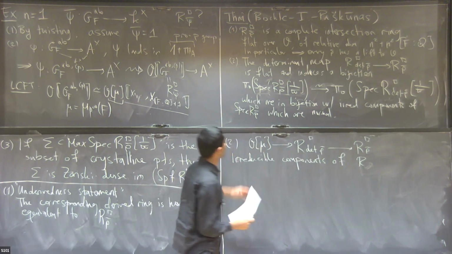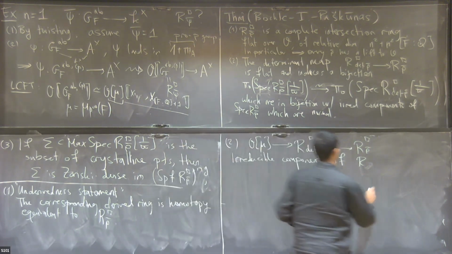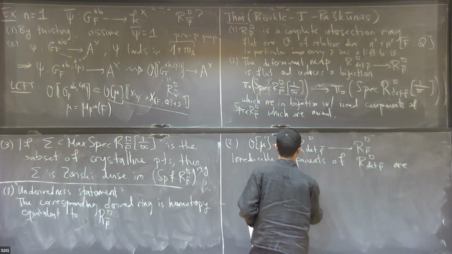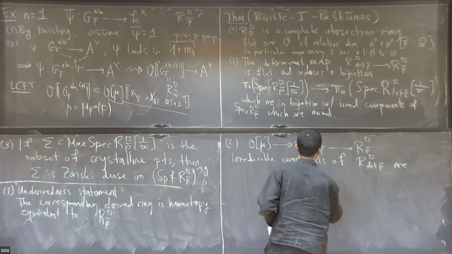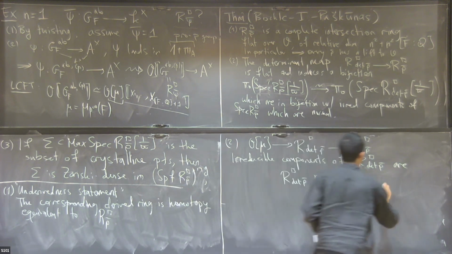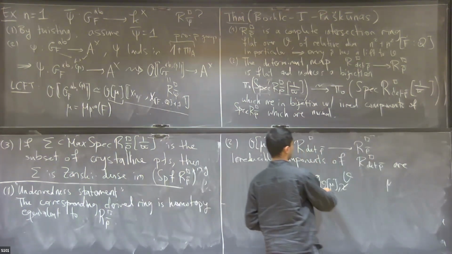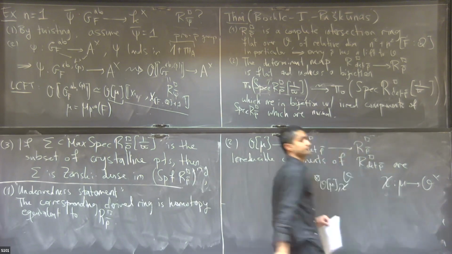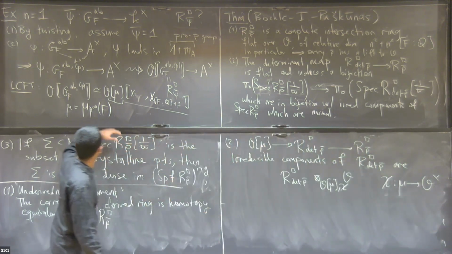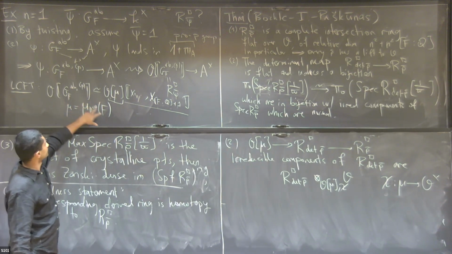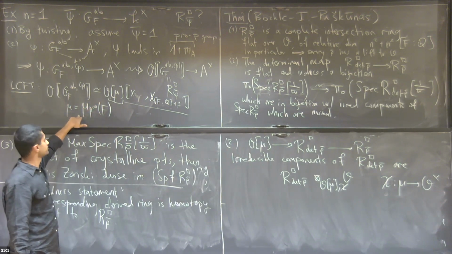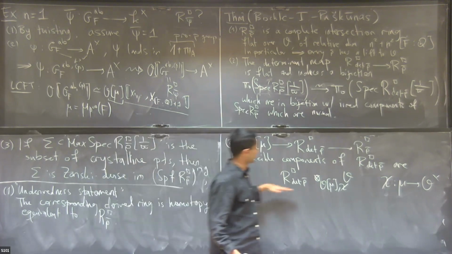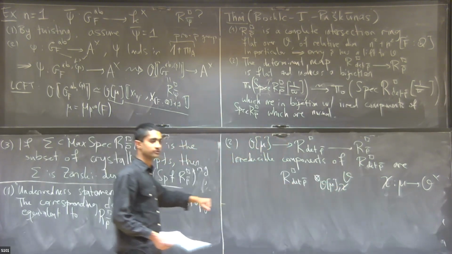So okay, first of all, we have this first map which goes from O[mu] to R^{det ρ̄}_square. If I want to look at the irreducible components of the determinant ring, these are exactly the things that you get when you take R^{det ρ̄}_square and then tensor over O[mu] with O, where this map is some character chi of mu, valued in O cross. So basically, this thing is not irreducible if mu is non-trivial, but if you want to find the irreducible components, you can just fix characters of this finite group, and then taking the co-invariants of that character gives you all the irreducible components.